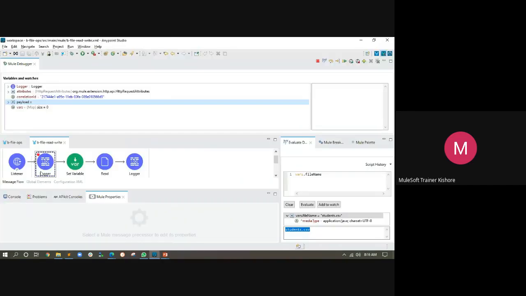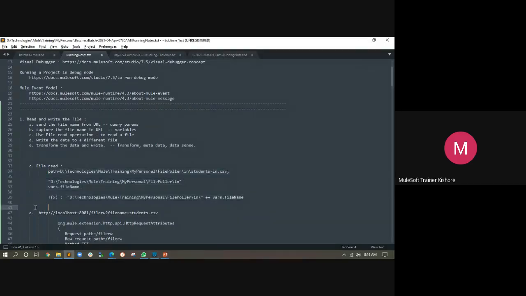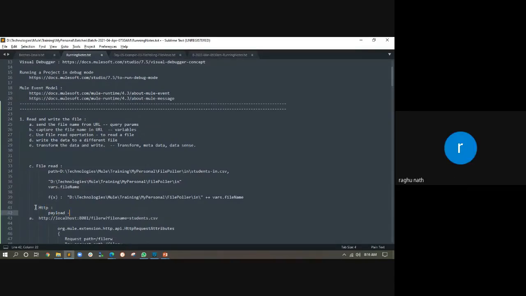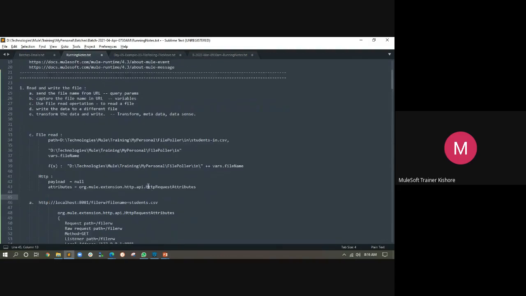No value. Right? What are the attributes? File path, file name, attributes. HTTP request attributes. Right?